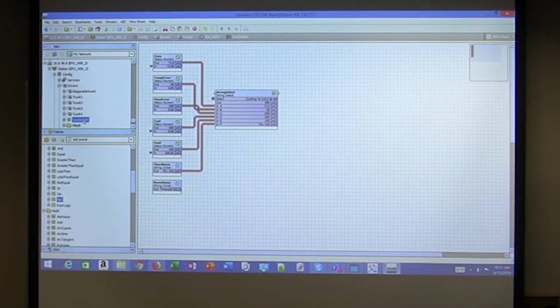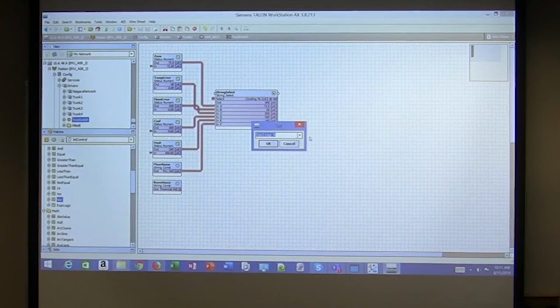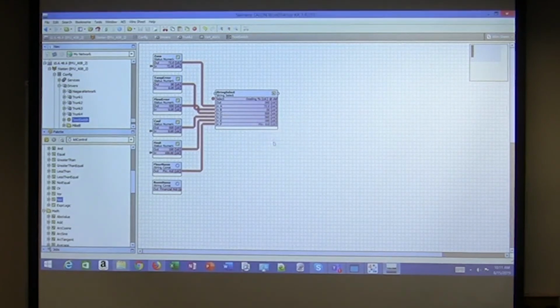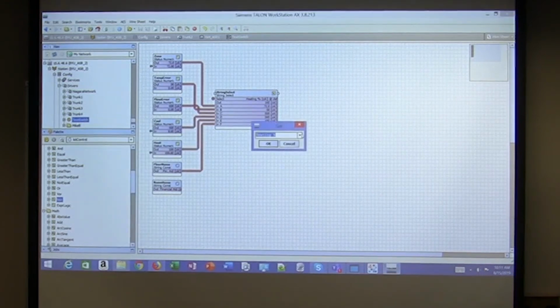If I click on that text switch again, set it to heating, right, we're going to get our 100 coming out. All of this is attached to the floor plan that you were looking at on the beginning page. So let's put this back to zone temp.